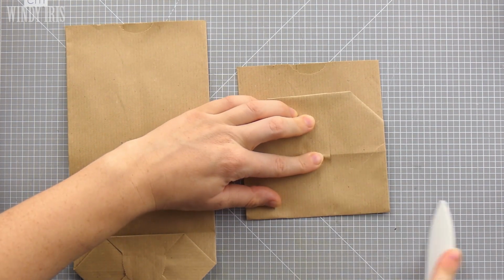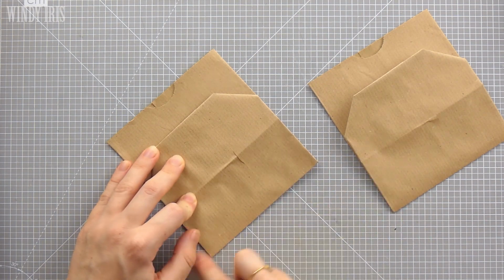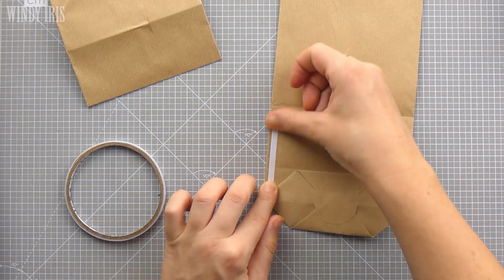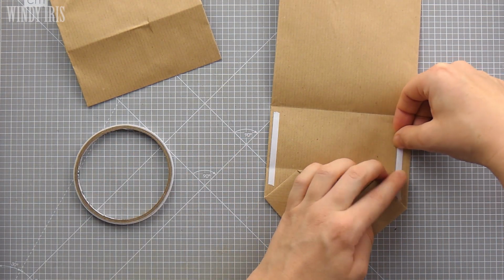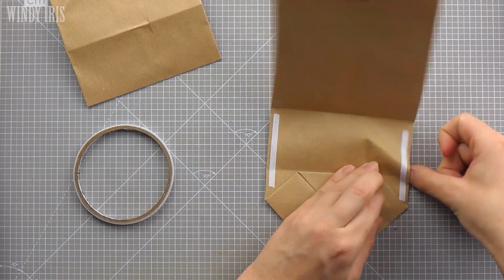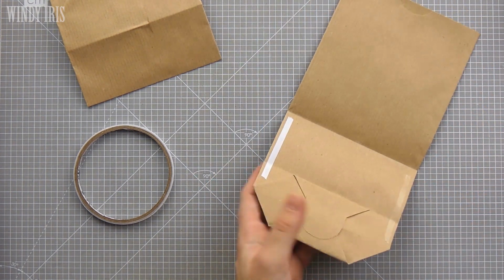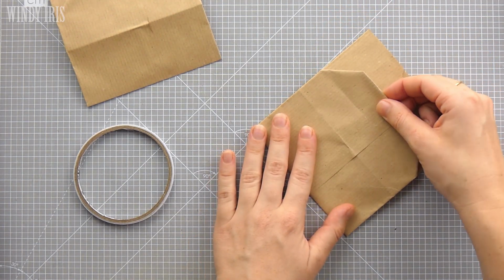You can use pretty much any shaped paper bags you have. The idea is to fold the bag and to create 2 pockets that you can fill. There will be one larger pocket at the back and a smaller one at the front. The size of the pockets is up to you and it will depend on how you fold your bag. You can make a very long pocket at the back and a small one at the front, or make them both equal. It's up to you.